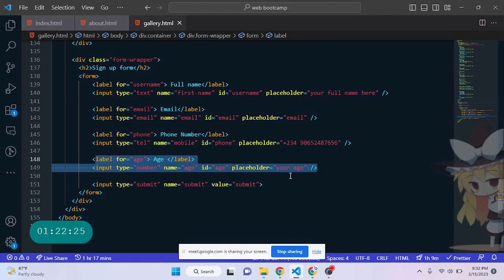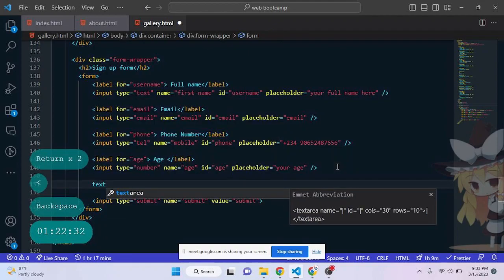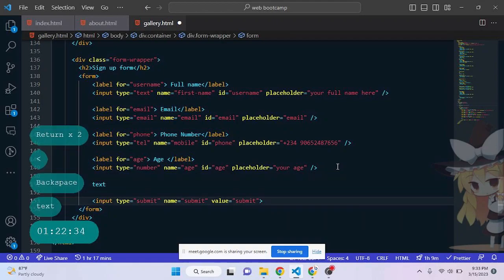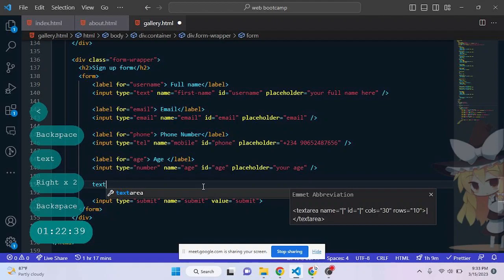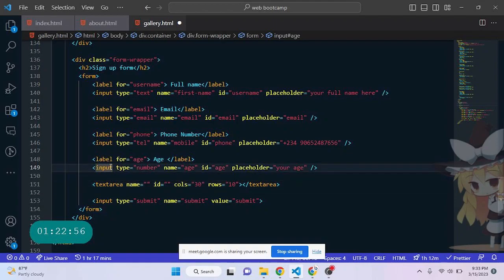Alright, let's try other input types out. Oh, okay, before we try other input types, let me add another one, which is called textarea. Most times when you look at a contact us page, you will see where they ask you to enter your message. And when you look at that text box, it's always bigger than where you enter your email and your phone number. It's because that bigger area is actually a textarea, not the input tag they use for that place. So you will see how this one will appear now. Let me save this.